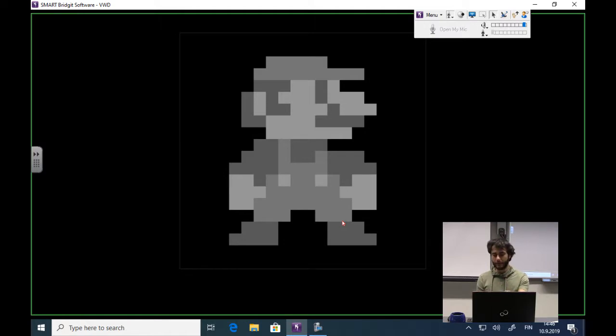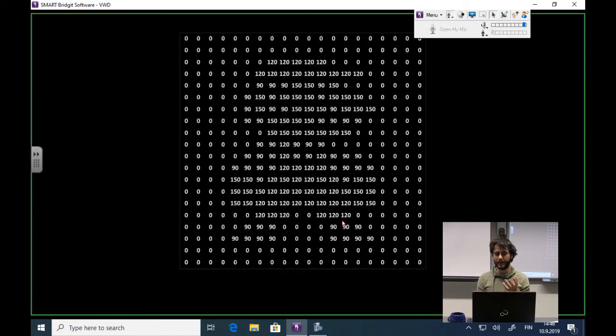But the reason why I want to not use the color and just use the shape is because when you have gray images, they are easily represented as a matrix, a 2D array of numbers. The numbers are between 0 and 255. 0 is black, 255 is white.